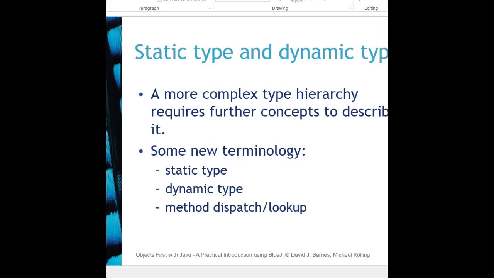The static type of a variable v is the type as declared in the source code in the variable declaration statement, and we said that for v1 it is Vehicle. The dynamic type of variable v is the type of the object that's currently stored in v, and we said it's Car.